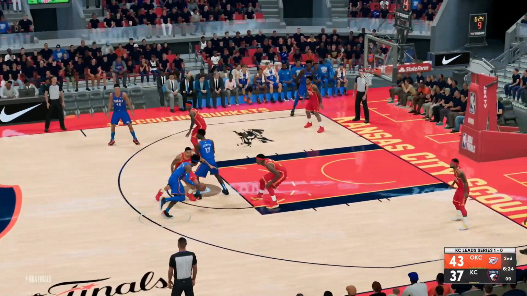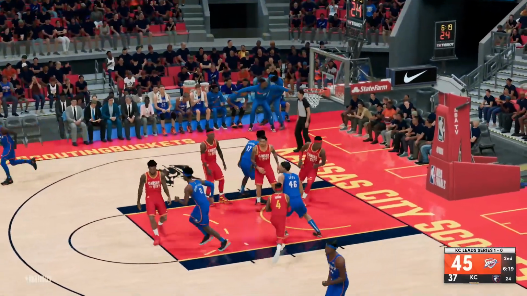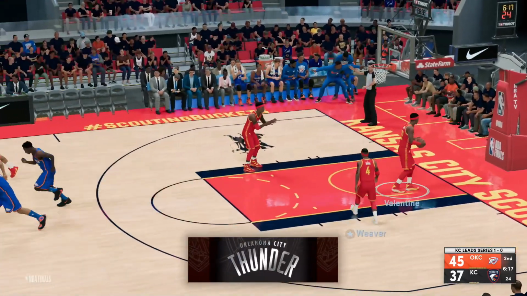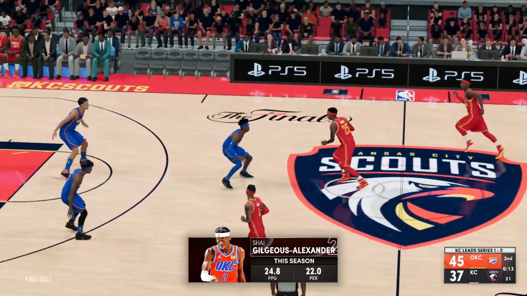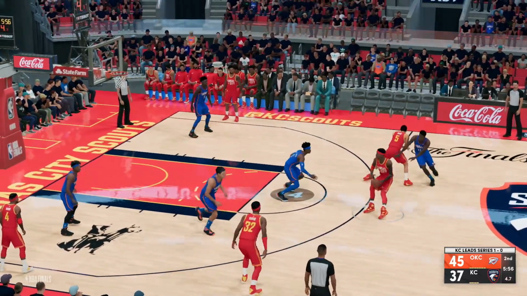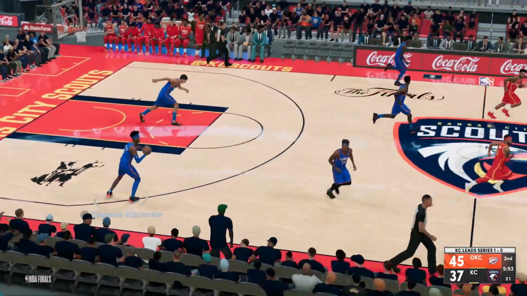Shea, guarded by Toppin now. He wants to get inside. Then he spins, and he just broke Roy Valentine's ankles on a spin move. That was his second bucket. Jordan, beating the shot clock, pulls up from three. Oh, he almost got it, but it swivels out.